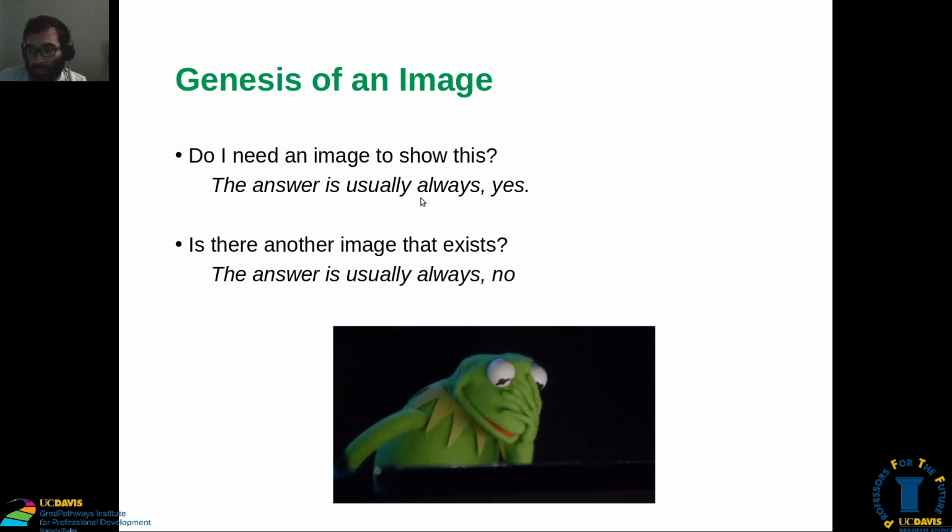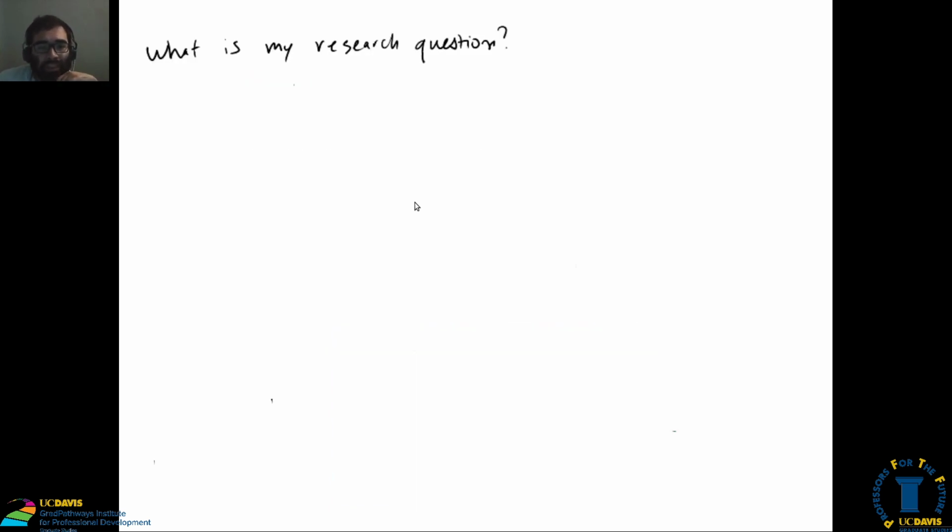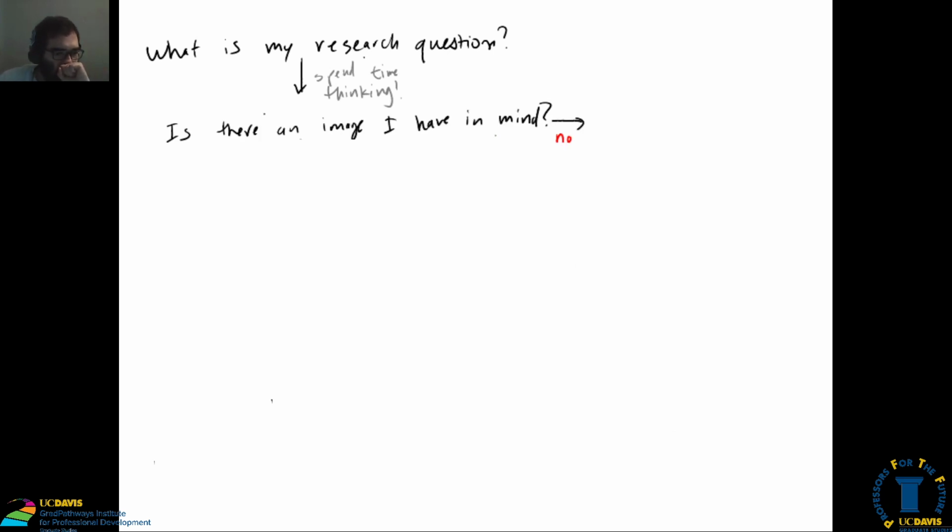So the specific workflow that I have in mind and that I always use begins with, what is my research question? So I want to answer this. What is my question that I want to convey? This could apply to any development process. But really, what I want to think about is what my research question is. I spend some time thinking, and then once I spend enough time thinking what my research question is, or whatever research image it is that I want to convey, I come up with this question, and if there's an image that I have in mind.